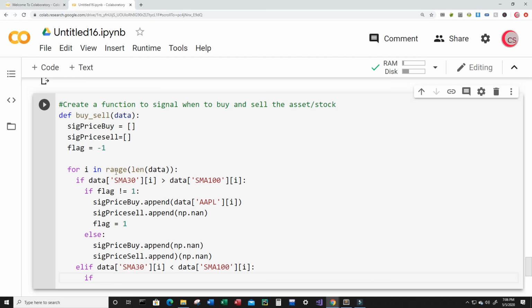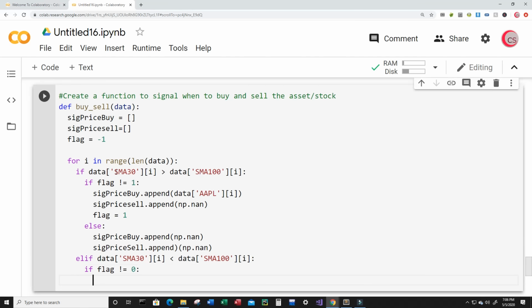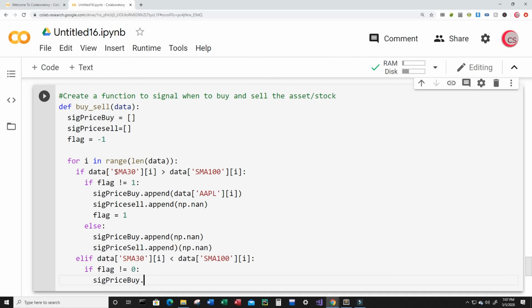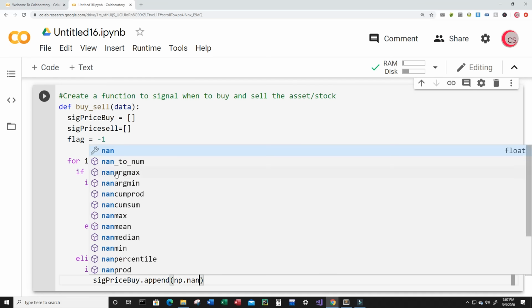So I'm going to see if the flag does not equal, I need some other number. So I'm going to say 0. Then the signal price to buy dot append will be nothing. We won't append any values.